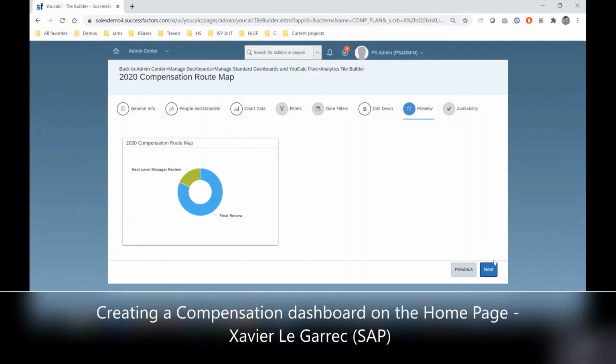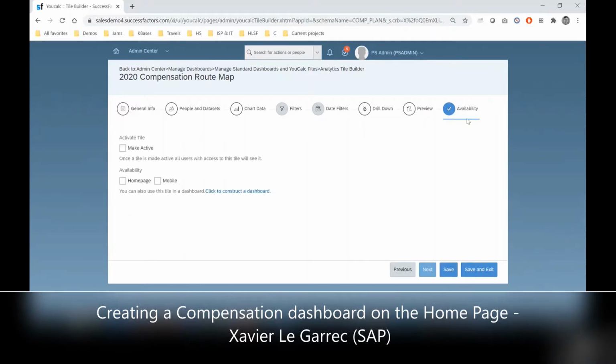in the preview again, Next again, and in Availability, you want to select Make Active and Homepage, as well as Mobile if you want to make it available for people on their mobile. Click on Save and Exit.